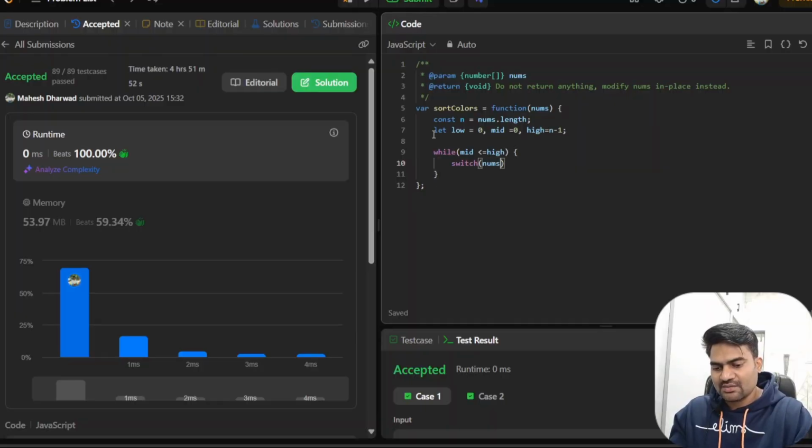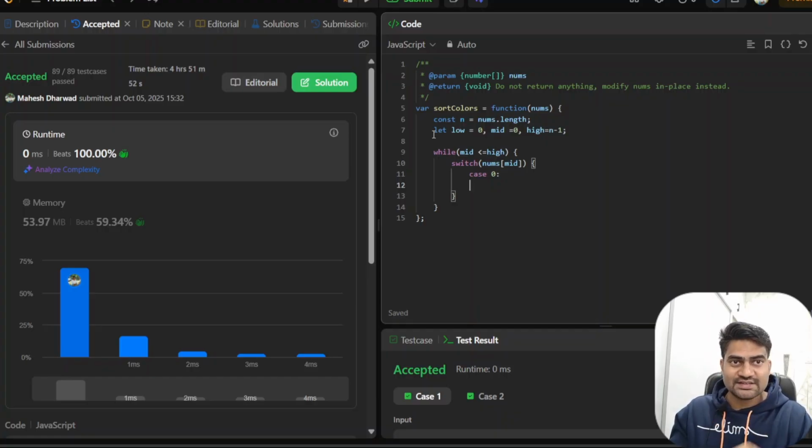Switch nums of mid. Then case 0. If it is 0, then I will swap the number at the low index and the number at the mid index.